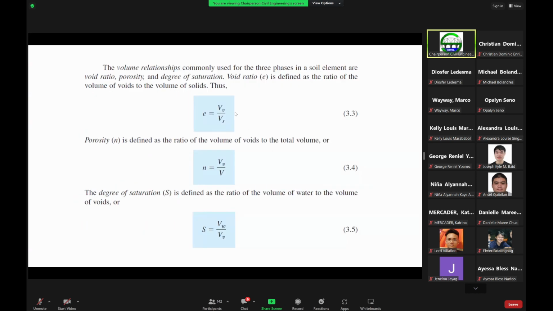So let's just try to take note of these basic equations, because again, later on we will be using them in deriving the volume-weight or the weight-volume relationships. Okay? So I hope this is clear. If you have questions or clarifications, please call my attention immediately, or you can just chat in the box, in case you will forget your question. Please interrupt me anytime. You can ask me anytime, okay, while we are still here.